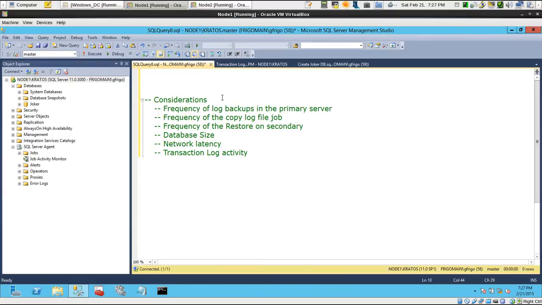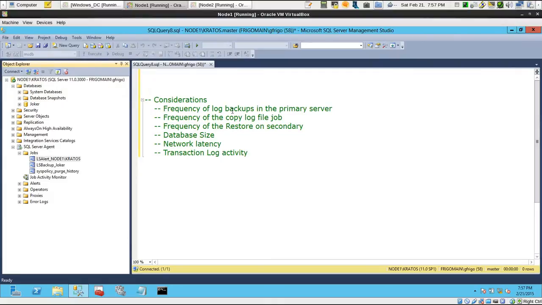So it may impact the log shipping synchronization. When configuring log shipping in production environments, you need to make sure that you agree with your client on what the required times are for the service level agreements. Otherwise, you could fail to meet their expectations. Log shipping is considered a cheap solution because it requires no special environment like clustering or shared disks, and no additional features to be installed. It's basically a backup and restore process. So you need to make sure you consider these factors when configuring and maintaining log shipping in a production server.